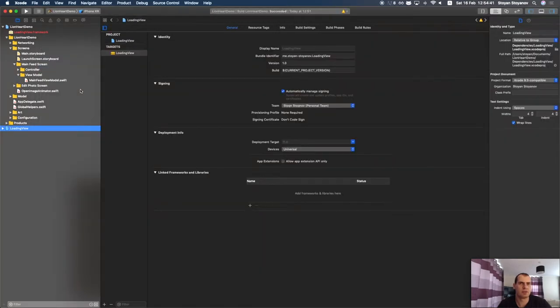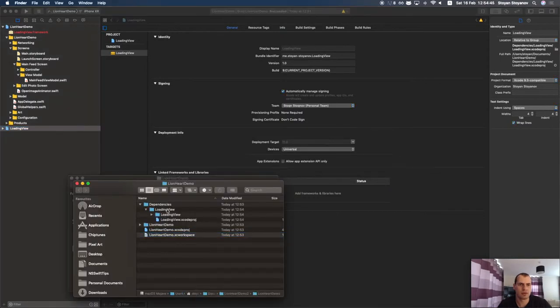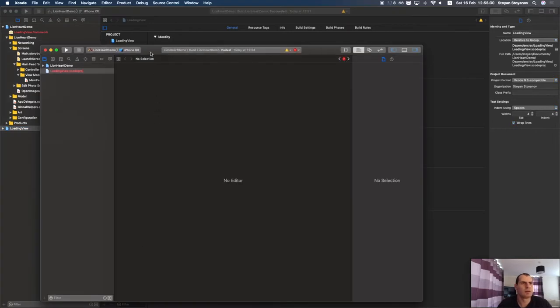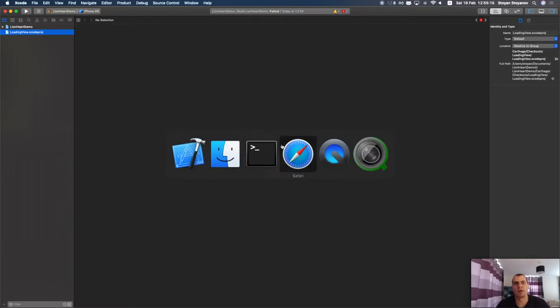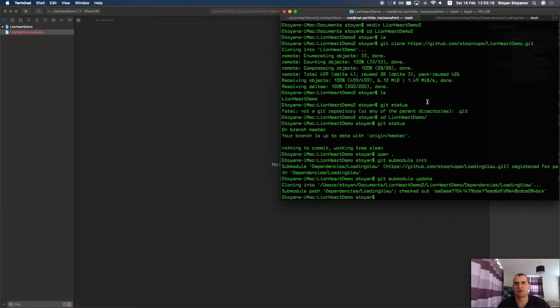But let's close the workspace and open it again, because maybe some issue has occurred. But see, now it's there. Let's open it. If for some reason it's still not found, that's strange, because it points to cartridge checkout, so I haven't committed the change for some reason to my workspace, or I haven't pushed it. Maybe I have committed it, but I haven't pushed it. So I'm in Lionheart demo, but why am I there? Like, wait a second. Yeah, I'm on the right location.